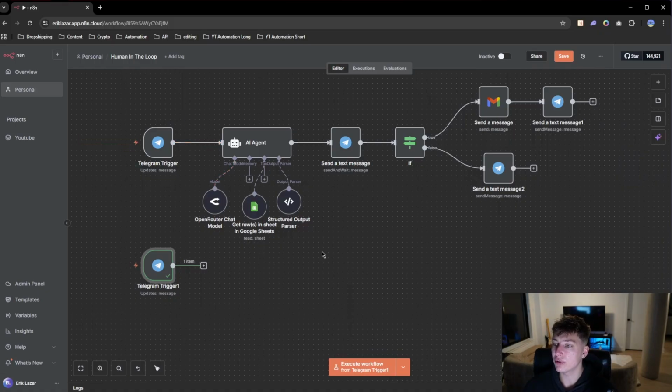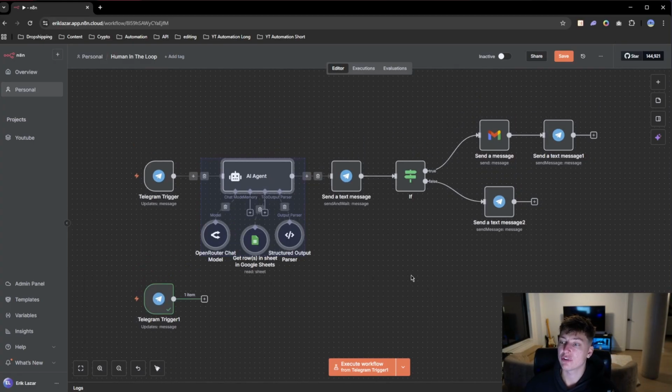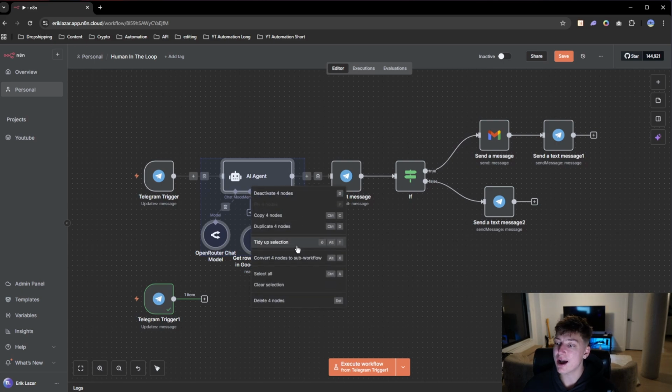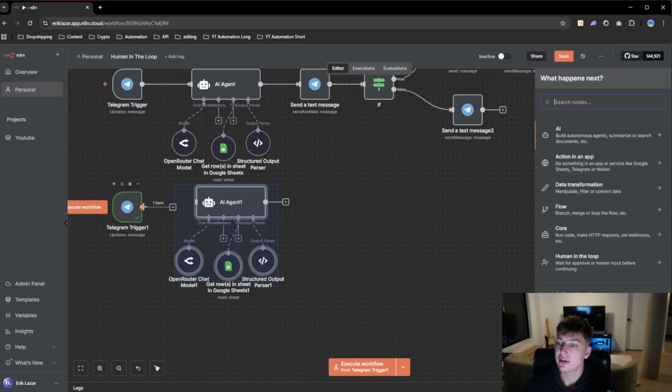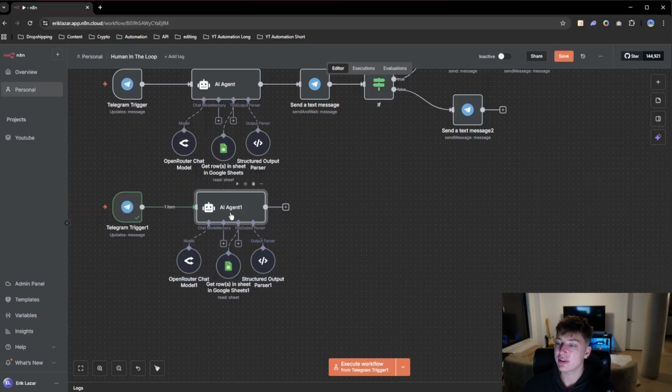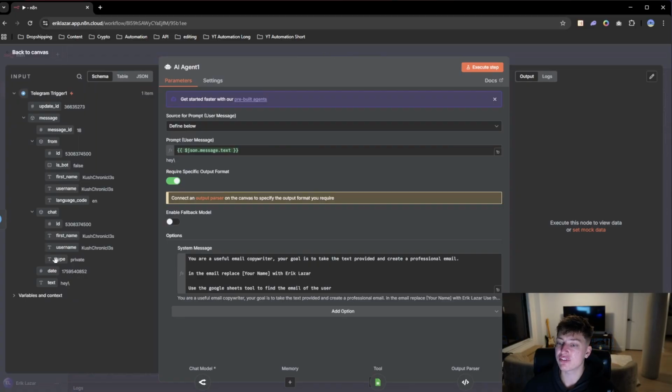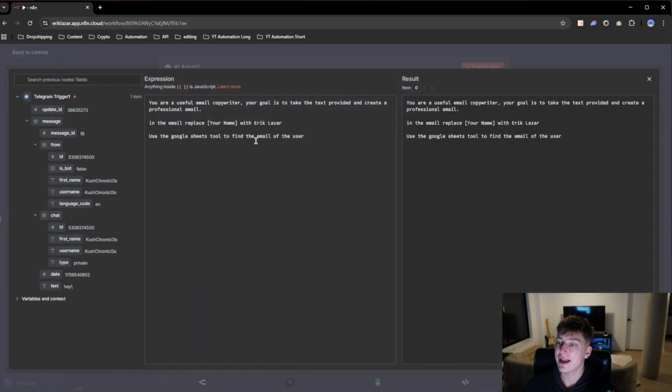And for this tutorial, I'm not going to go too much into this AI agent, but I'm going to make another video on this. I'm also going to put this workflow in the school community if you guys just want to download it and upload it and play around with it for yourselves. But I'm just going to duplicate this for now and just connect it here. But basically, it's pretty simple. All it is that we take in the message that we just sent. So the text right here, you would just drag and drop and put it right there as the prompt, user message, and a very simple prompt here as a system prompt.